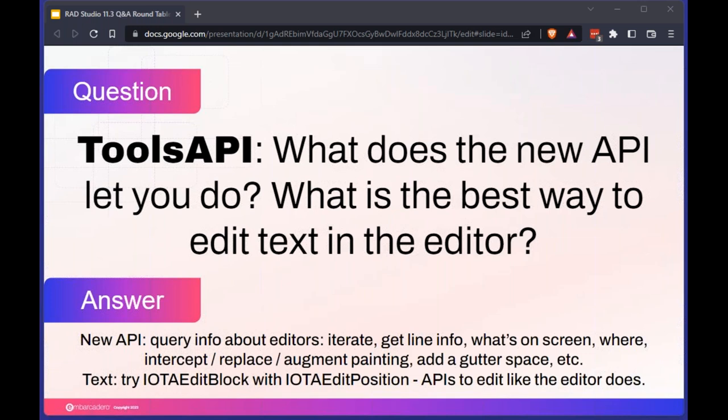I also want to emphasize, by the way, it's such a good API that we moved some of our editor features over to use it. So, Error Insight, for example, which shows you the red squiggly underlines under errors or warnings or hints, and the new feature about highlighting matching words, both of those use the new API as well. And I think that's always a good sign for an API when it's something that you yourself use internally. It's not just something made available.